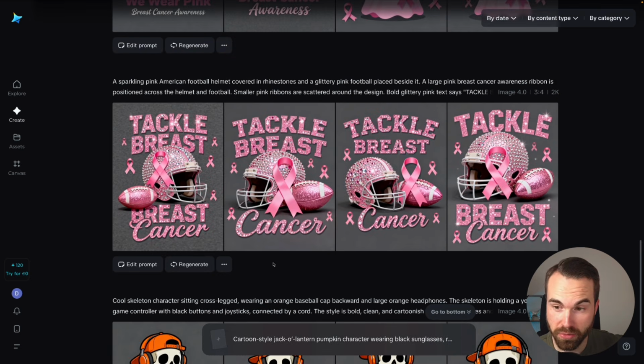Okay, now we have the first spelling mistake. Sorry about that. Here it says tackle breast cancer, but the other ones are absolutely right. And just a quick notice right here. Of course, for this demo, I just took the original design and basically converted these designs into a prompt to see the capabilities of this image model. You shouldn't do it like this. I would at least put a small twist on these designs so it would make your designs original. But you can also see the sparkling effect on the font and on the graphic.